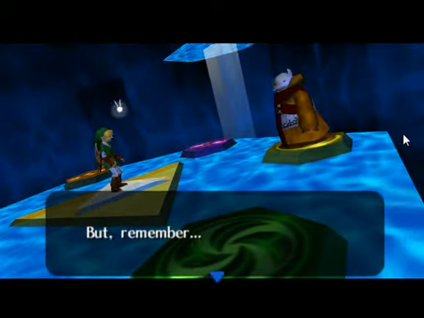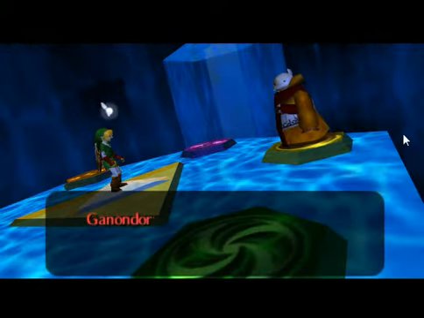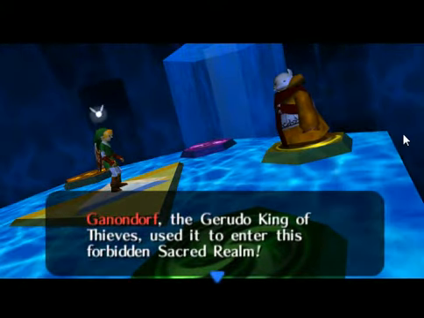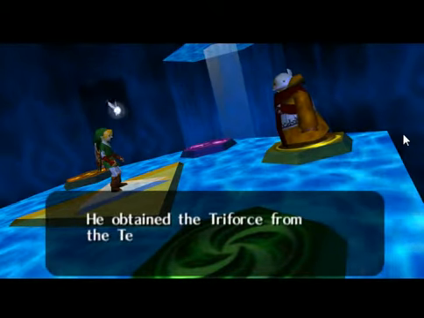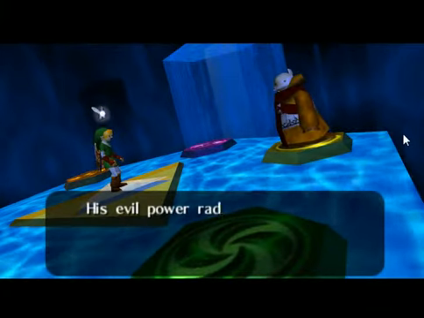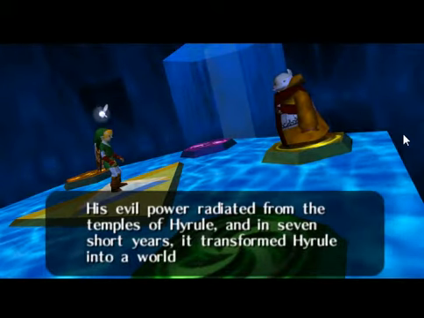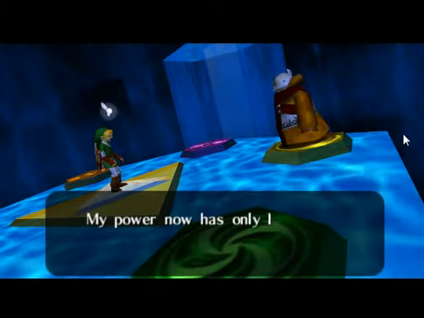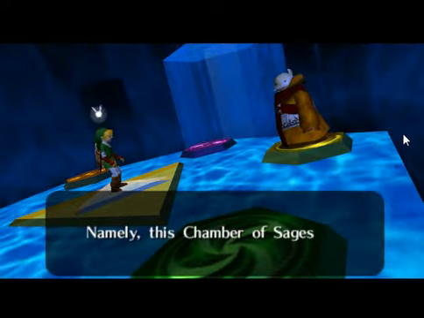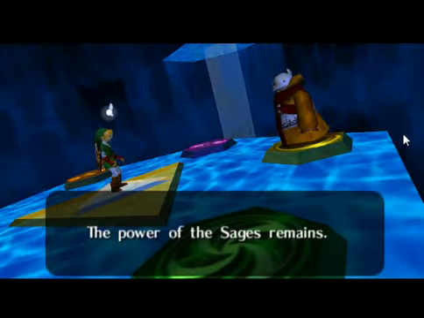Gotcha. But remember, though you opened the door of time in the name of peace, Ganondorf, the Gerudo King of Thieves, used it to enter this forbidden sacred realm. He obtained the Triforce from the Temple of Light, and with its power he became the King of Evil. This evil power radiated from the temples of Hyrule. In 7 short years he transformed Hyrule into a world of monsters. My power now has little influence even in the sacred realm. But there is still hope. The power of the sages remains.